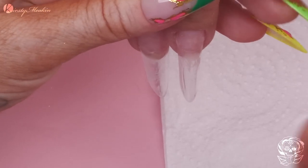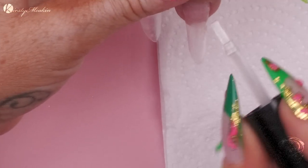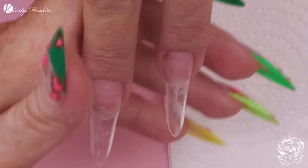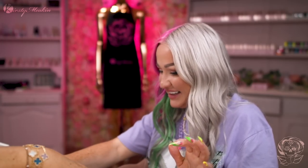I've already got the tips on and everything. We're just gonna prime now. And hopefully it won't drive me around the bend, this design. For this design, you need to create some thickness and height. When I've seen this done on natural nails, you have to make them really thick to get the desired effect. We don't wanna make them really thick. So I've adjusted it slightly so we still get the same effect and they're not too thick.